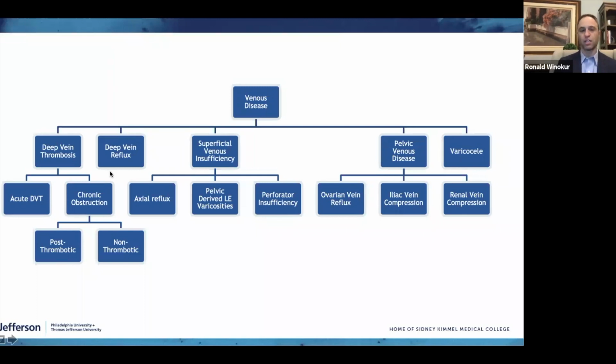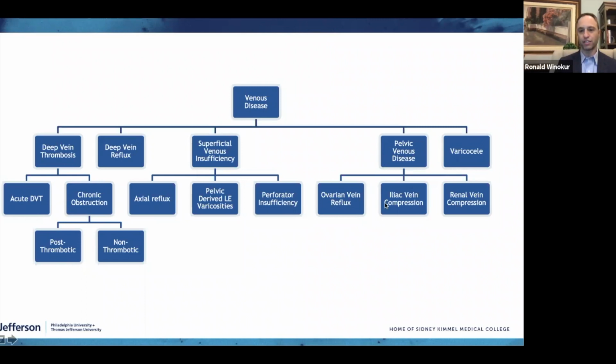IR space. You have superficial venous insufficiency, which has been a tried and true treatment that we've done for many years in IR, with great catheter-based techniques, but it's not as simple as just axial reflux. You really do have to think about how it's interconnected with pelvic veins, as well as perforators and its connections to the deep veins.